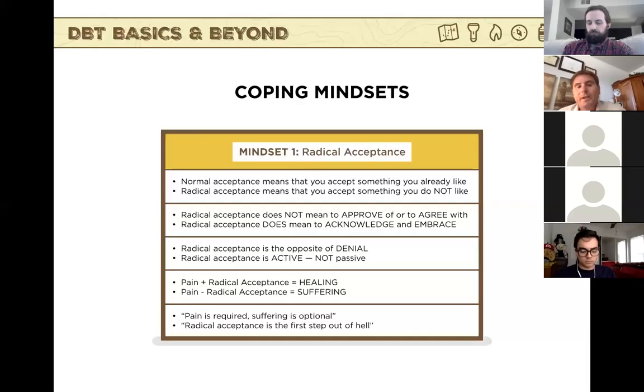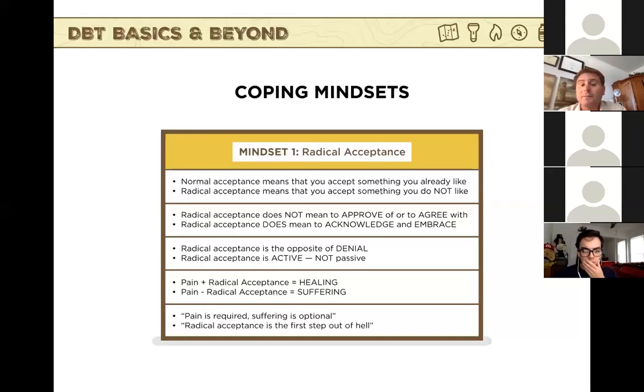Okay, so when you're explaining radical acceptance to clients, you also want to make sure that you explain that radical acceptance is actually the complete opposite of denial, right? Because sometimes when we use the word accept in normal everyday English, what we mean is, yeah, we're just going to condone it or look the other way or let it slide. That's not what radical acceptance is. Radical acceptance is actually helping our client strip away their defense mechanisms, which can be a really painful process, because we're helping clients see things as they really are, not through the filters of all of these defense mechanisms.